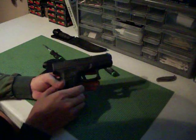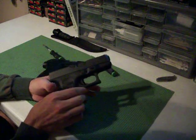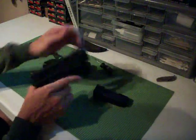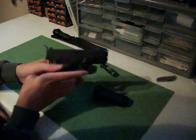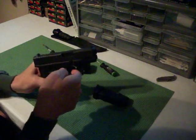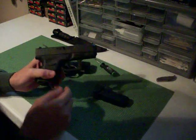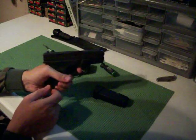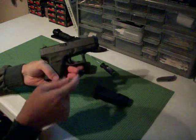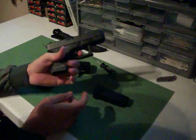And this doesn't have any safety on it. The only safety is between your ears. I guess there's one other safety feature, or two safety features. It's got the trigger safe, I don't know what they even call them, but the little latch in there that you have to depress for the trigger to go down. And if you dry fire it and there's nothing in it, the trigger stays back in the locked position, so you can't fire a gun that won't fire, obviously.